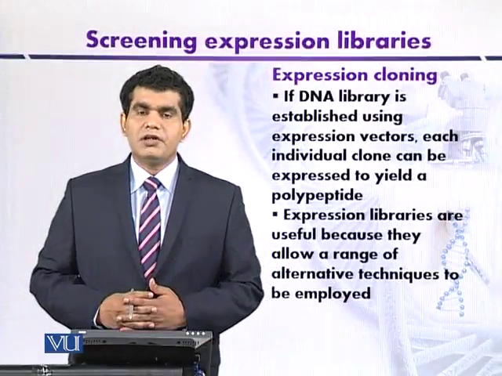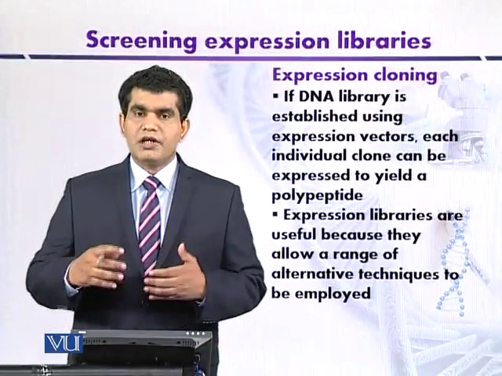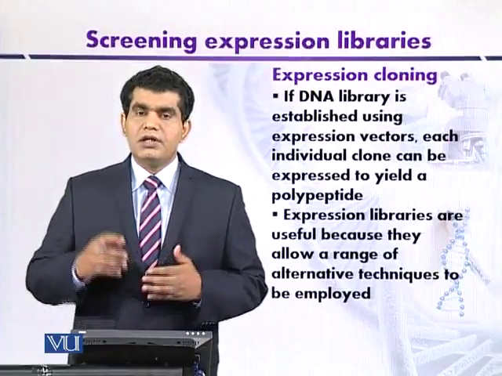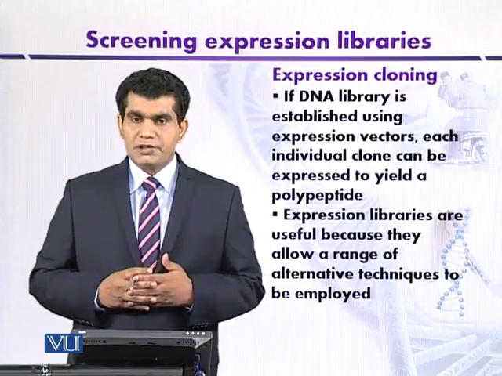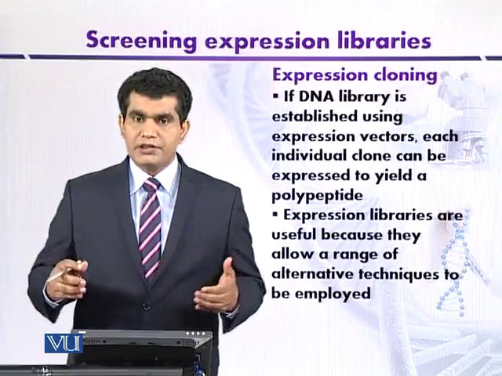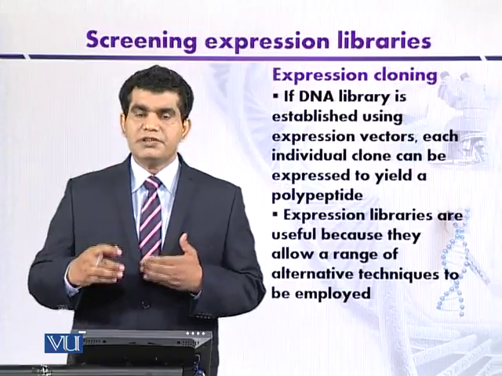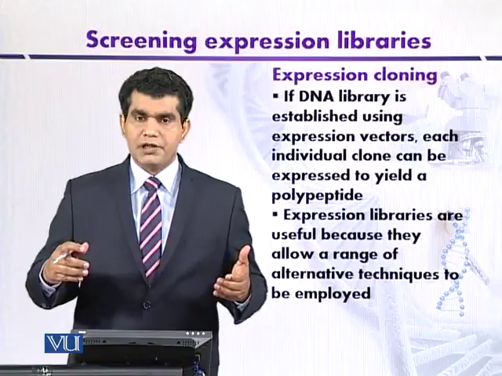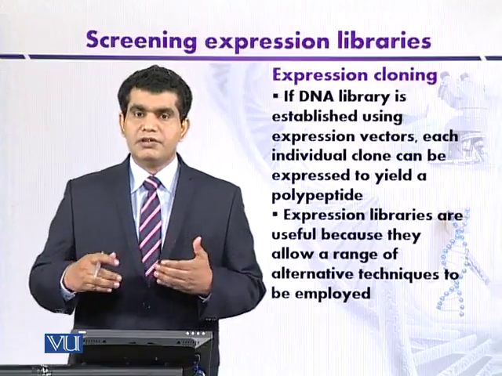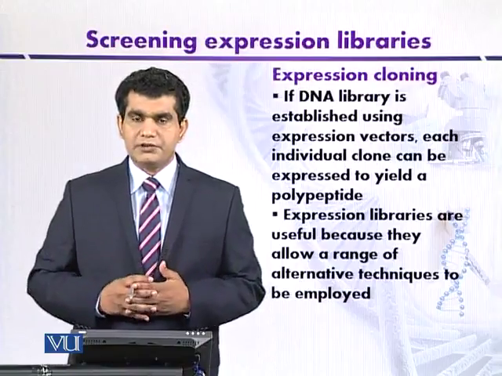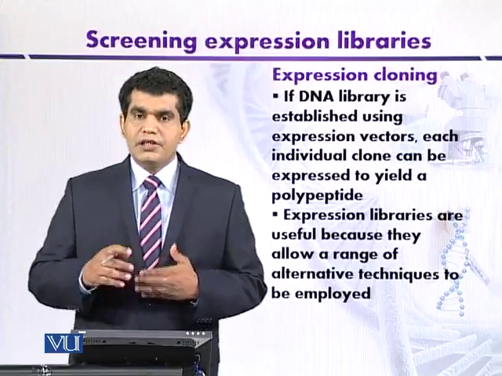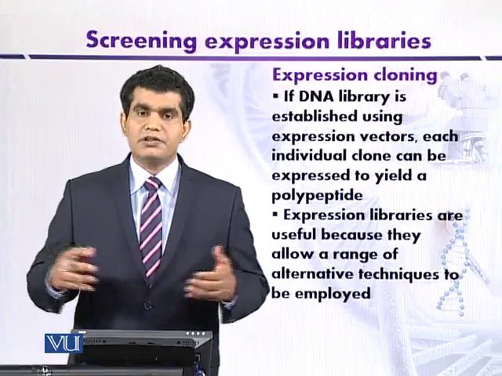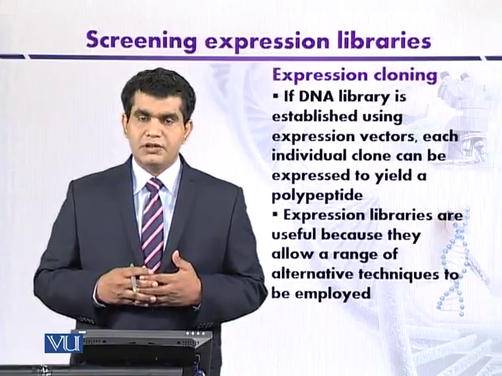Screening expression libraries. Here we will start with expression cloning. If a DNA library is established by using expression vectors, then each represented clone will express and produce a polypeptide chain, and then it is further screened after expression. I think you are well aware of the expression vectors that are used to construct expression libraries.